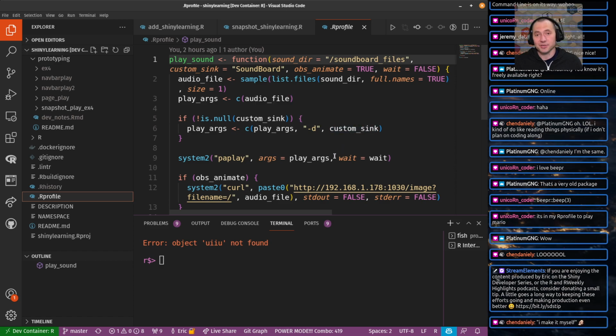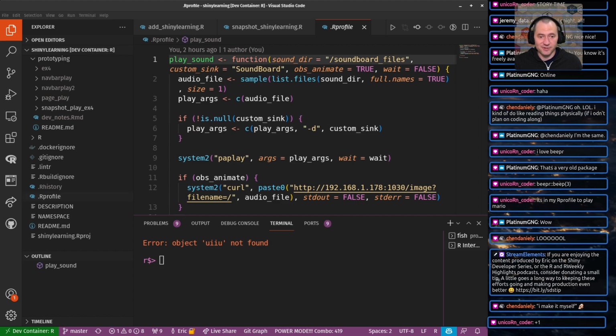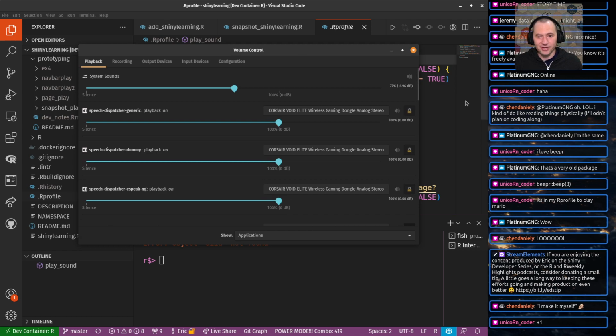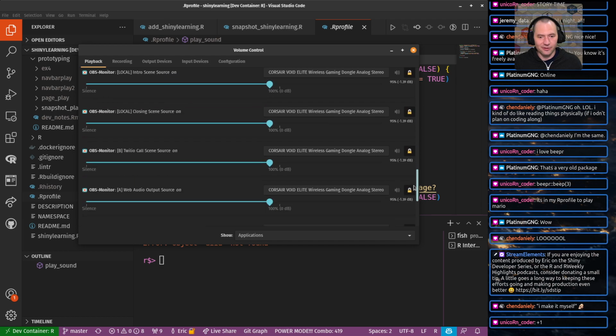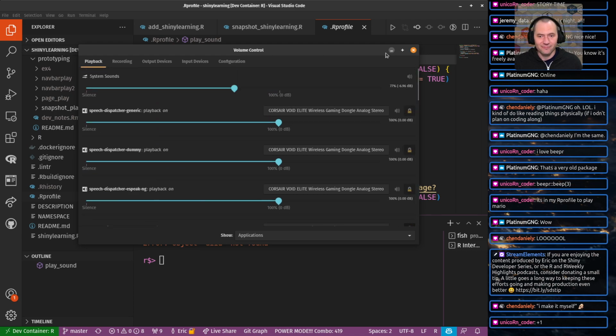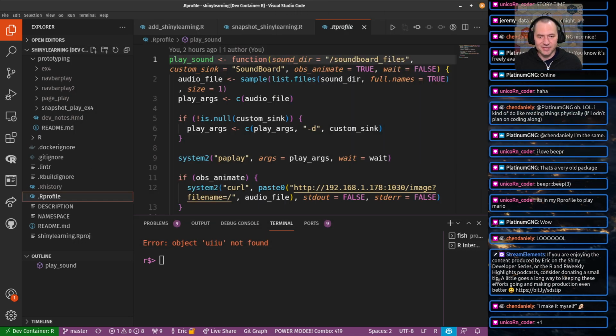And I send it to what's called a custom sink, which is basically in my fancy streaming setup here. By the way, this is about as geeky as you'll ever see me get on one of these streams, so have fun. That's this little thing right here, and you can choose where sounds are routed. So right now I have music routed not to my headphones, they're routed to a custom PulseAudio sink, which is in OBS. And I have the same thing for what I call the soundboard. So I have a soundboard sink.